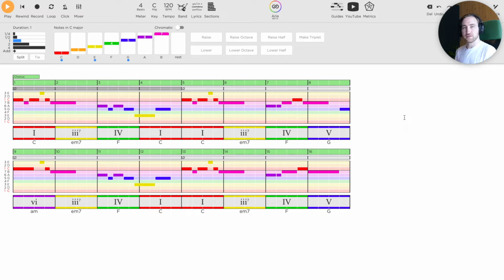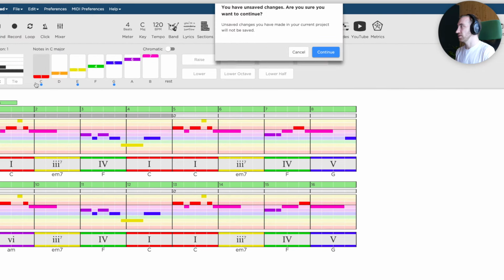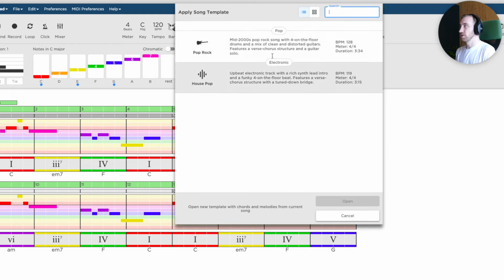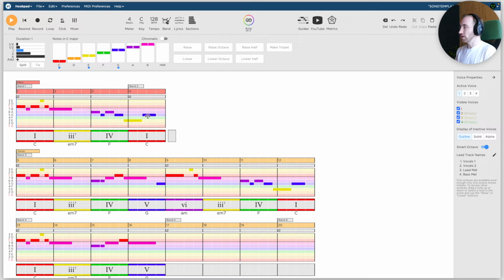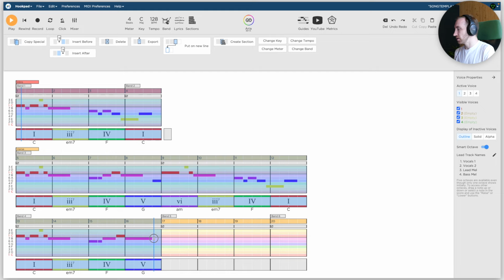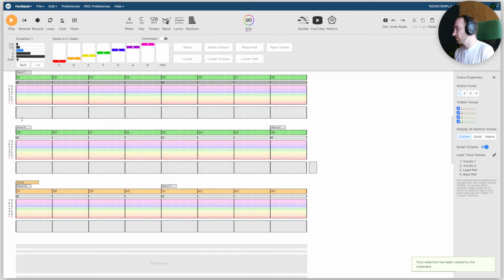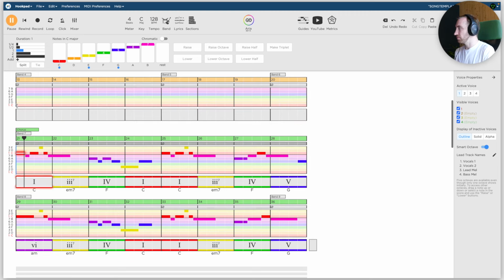You can just bring this into a song template by going to File and Apply Song Template. And this will open the same interface here. And you can select just one of those song templates in the appropriate style and click on Open. And this will bring all your melodies, chords, meters, keys and lyrics and copy it into the song template. Our initial idea was something like a chorus, so let's select everything and cut it and paste it into the chorus section. And we have already the right instruments for a chorus.